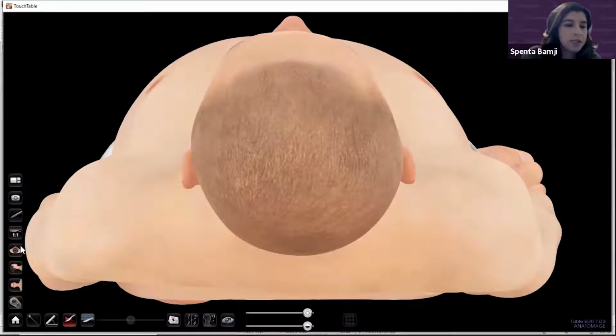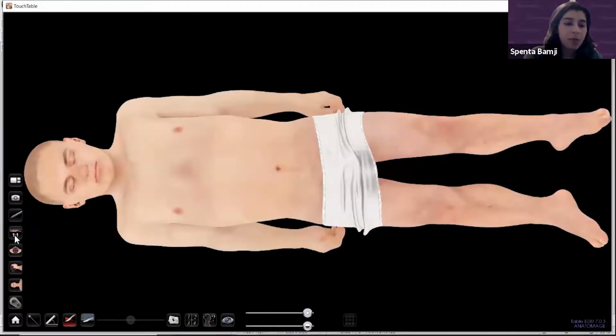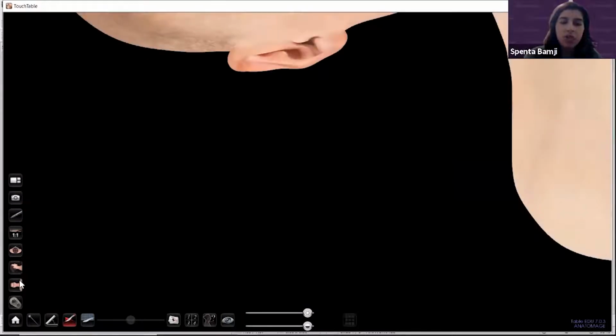What you'll also notice is a 1-to-1 ratio, and that's going to be the icon very helpful for you if you want to get your cadaver stretched out to the full length of the table. So not too helpful on Table Cloud or what I'm showing you today on my computer application, but on Table, very helpful to get that life-size perspective. And it's just going to be a one-click scenario where you just click on it once and you get the cadaver stretched out nicely. And this is compatible with any of our icons that I just went through. So any of these three icons are compatible with the 1-to-1 ratio. Again, best visualized on your Table application.